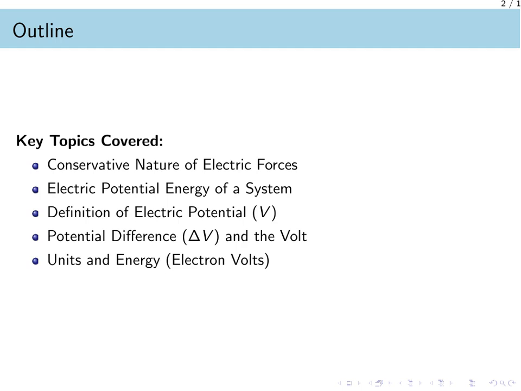We will also introduce the volt as the standard unit of measurement and discuss the electron volt, a specific unit of energy frequently used in atomic and nuclear physics. By the end of this lecture, you should understand how these concepts allow us to describe the behavior of charges in an electric field without relying solely on vector quantities.